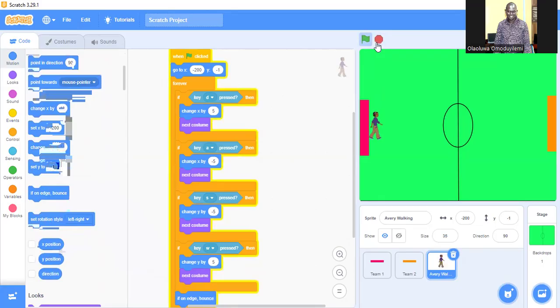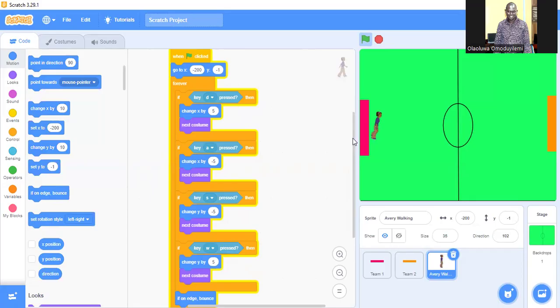Now let's try. Click on the green flag again. Let's go up. Can you see? Fine. She's not going off anymore. So come down. Click on the red, click on the green. You see that the red will stop it. Click on the green now. See, her position will adjust back to the center.